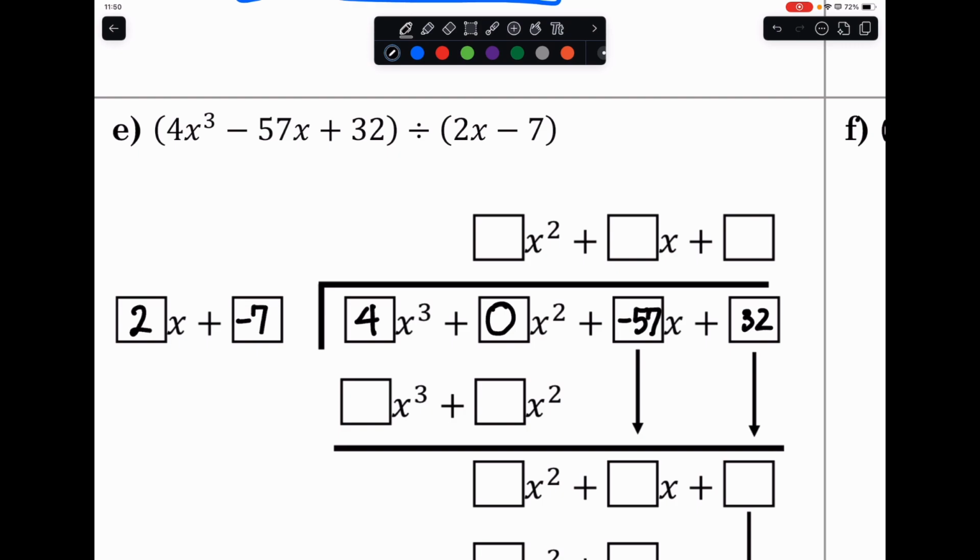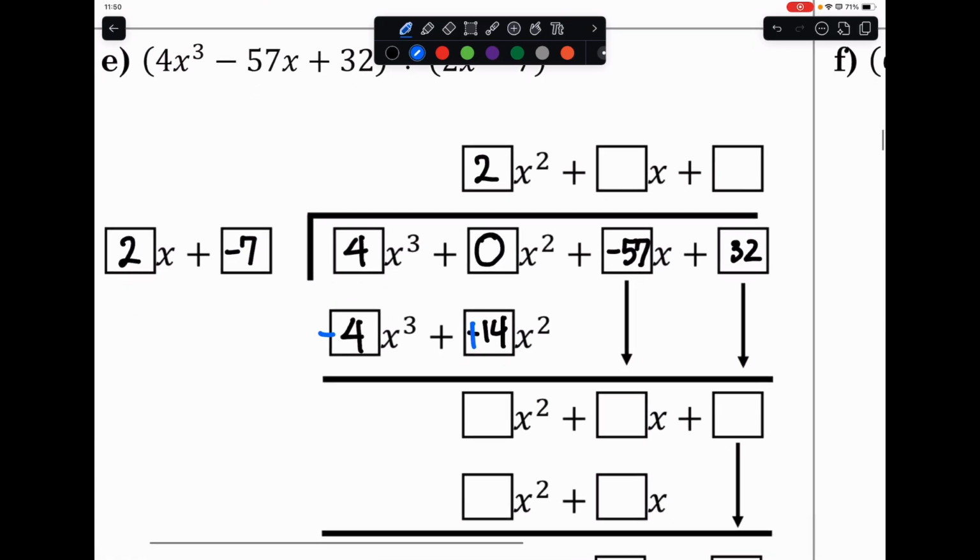So let's start and divide 4 by 2, which is 2. And now let's multiply specifically these two values. That's the ones that we're interested in, and this should always match up, so you can automatically know that this is going to be 4. Okay, so this is going to give us negative 14. Let's switch the signs, so negative and positive, and 0 plus 14 is 14.